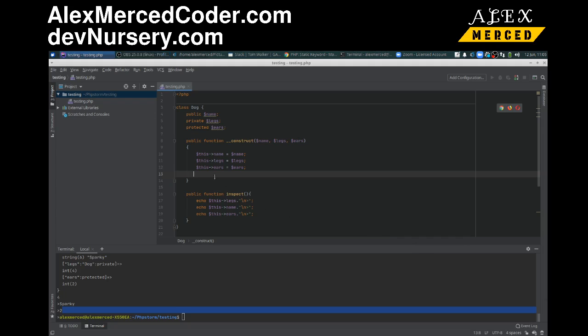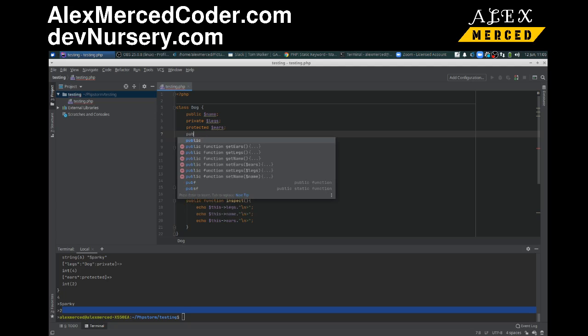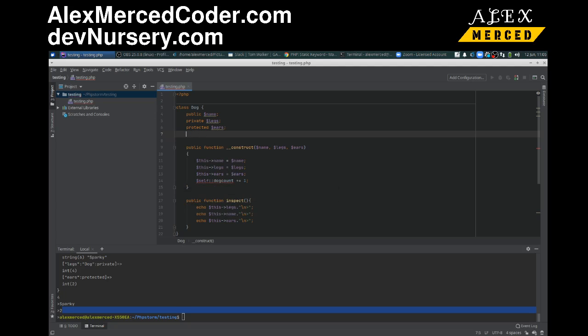Here's the Control Z. See, the difference is when you're talking about a static or a property of the class, that's when you use this instead. And I need to declare that variable first. So we're going to go over here and say public. Actually, we want this to be protected. We'll say it's private. Private static dog count. Okay, and then semicolon.